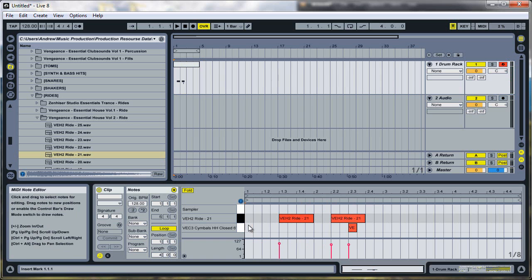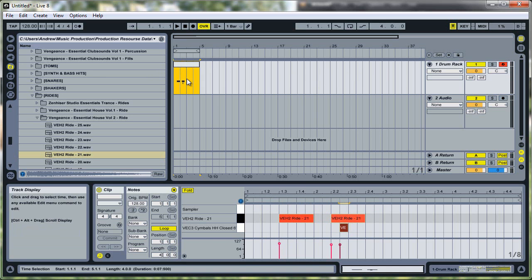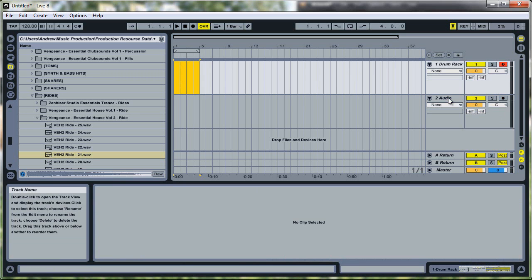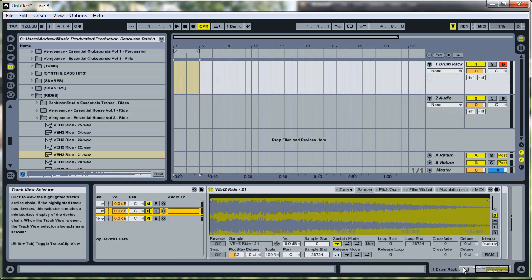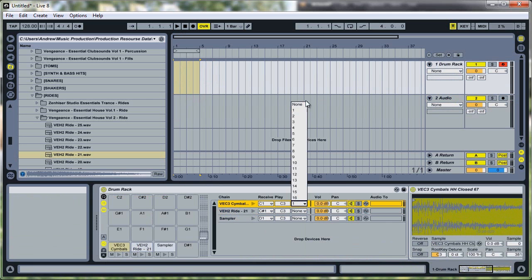So if we listen to it now, right when this sample plays, it's gonna stop. So that again. So it just cuts off the tail. So that's useful to get a studio live sounding kind of hi-hat, if that's what you're looking to do. Put these back to 1.